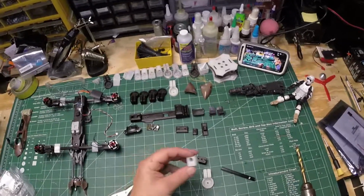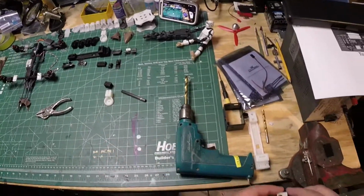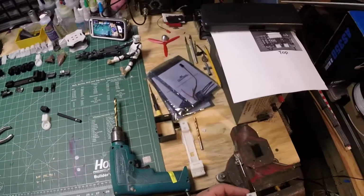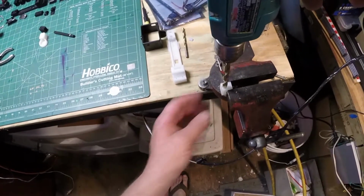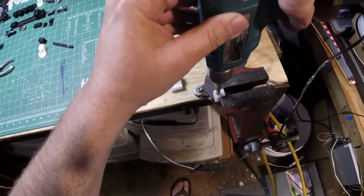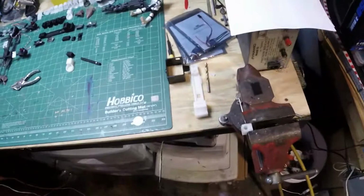If they're not drilled, like this one is an original one, drilling for an 8mm shaft is simple as using a 5/16 drill bit. That's the closest thing I have. And you just put it in a vise and run your drill bit through. If you have a drill press, you can try and set that up. That might be better. That's it.